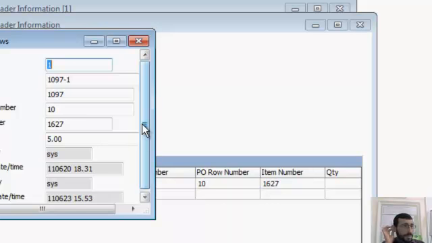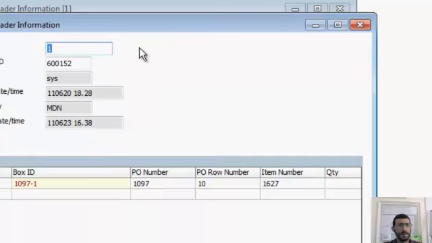Which is related. But the idea here is that for any ASN, you can have many boxes, and you could have multiple SKUs in the same box if you wanted to. That doesn't matter anymore. So even these two first fields could be the same, but then this one will be different. You can have the same SKU in 2 boxes or in 3 boxes if you order a lot.